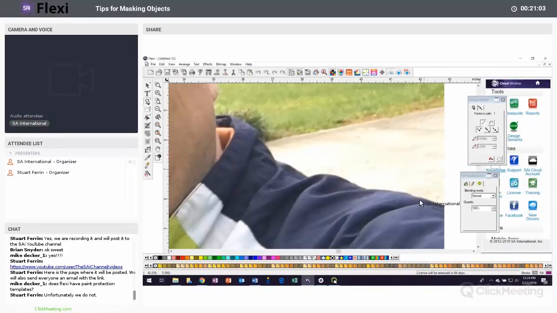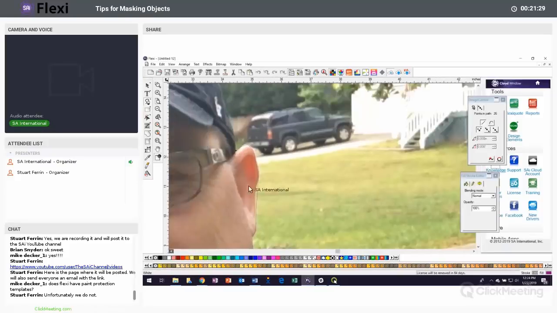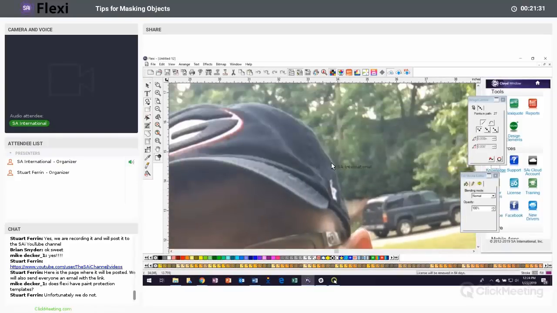So real quickly, I'm just single clicking through this object, and I want to try to get close. Depending on what type of sign it is, the viewing distance away from that sign may dictate how detailed or how close you need to be to all of this. But again, I'm just going to go through very quickly. It will not be a real clean cut job, but again, it'll give you the idea. So I'm just single clicking all the way around this image.